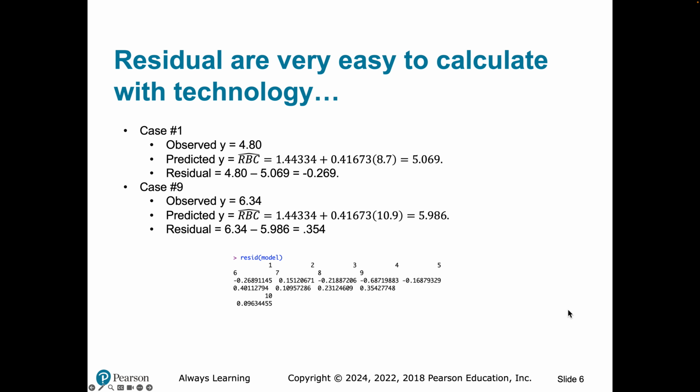Now residuals are super, super easy to calculate with technology. StatCrunch does it easily. R does it easily. If I create my model, all I have to do is just type RESID, whatever I named my model, and it spits them out. So you can see that the residual for the first case is -2.69, the same thing that we got. And you can see that the 10th, it's off a little bit because I've crunched it down to where it fit the screen better. But first, second, third, fourth, fifth, sixth, seventh, eighth, ninth, right here would be the 9th. Residual 3.54, just as we calculated.